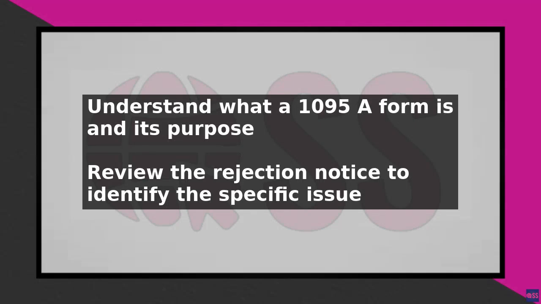To fix a missing 1095-A e-file reject in TurboTax, follow these steps. First, understand what a 1095-A form is, which is a health insurance marketplace statement that shows you had health coverage. If you are experiencing an e-file reject, it means the IRS is unable to verify the information on your tax return. Step 1.